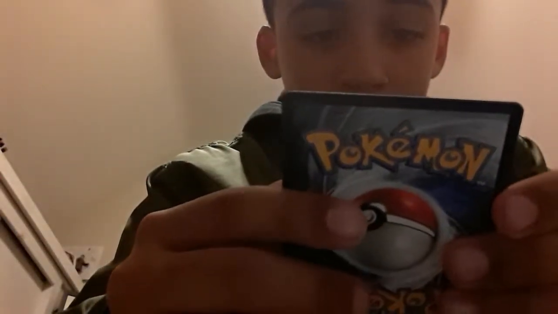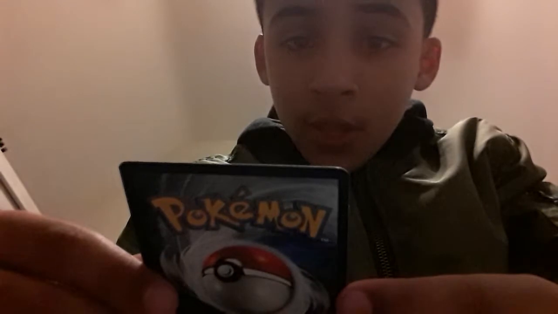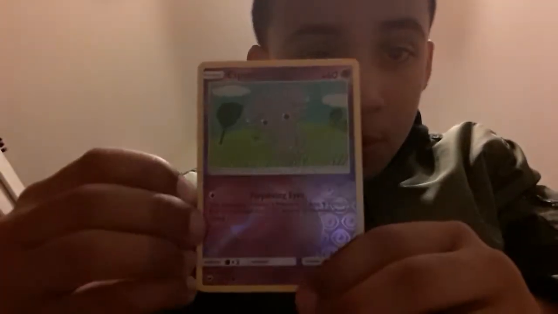Sandygast, Absorb Life, heal 10 damage from this Pokemon, and it also does 10 damage, and it can heal itself. Hoot. See-through. Your opponent reveals their hand. That's see-through right there. The first one. And then Peck does 20 attack damage. We have Espurr. Perplexing Eyes. The defending Pokemon's weakness is now asleep until the end of your next turn. The amount of weakness does not change, and it's a holo card.